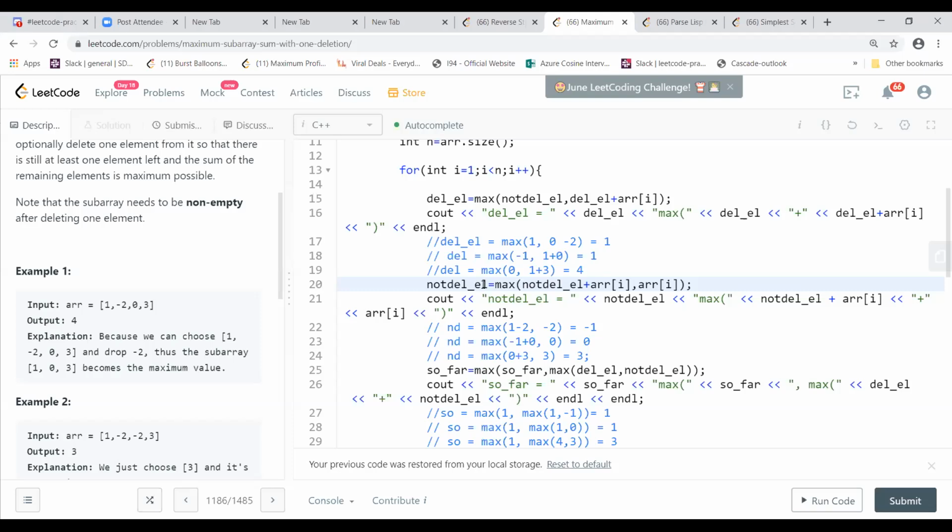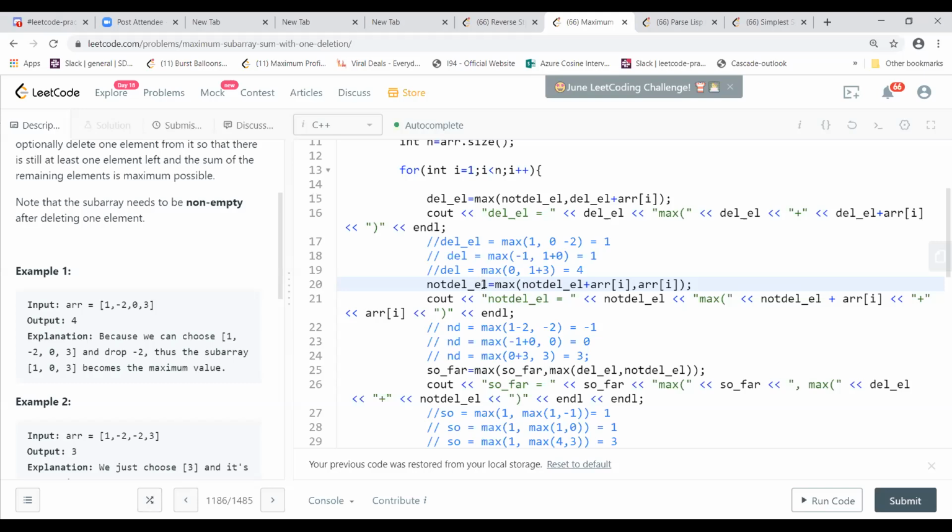So your result will be -2. And the other choice is not to delete at all, which is the not delete element, which already has that value. If you consider the not delete value, you are including all the elements so far, except the current element.